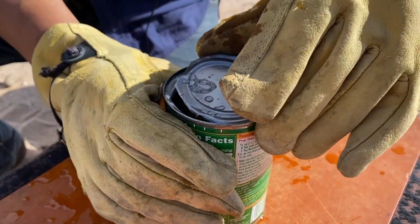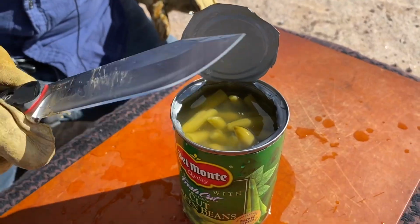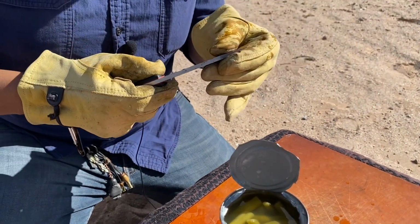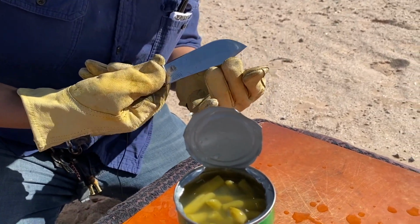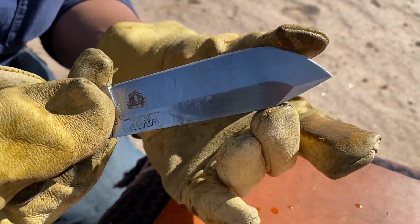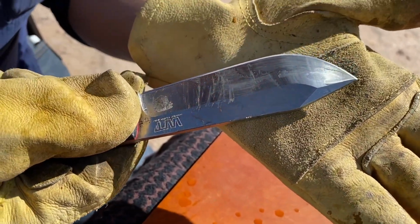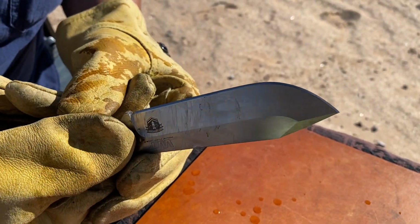All right. Gotta eat your greens. There we go. Take a look at the blade. No dings at all. Now, realistically, this is gonna need a little bit of touching up. I can see a little bit of some shiny spots from the sun, but I don't see any damage whatsoever in terms of any chips, any dings, any dents, anything like that at all.